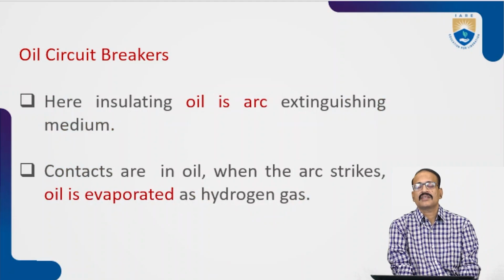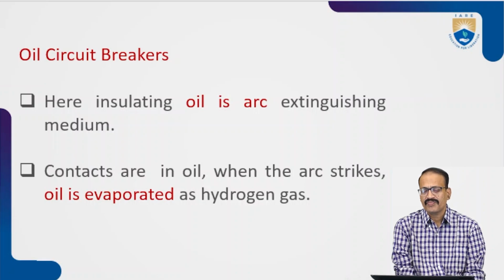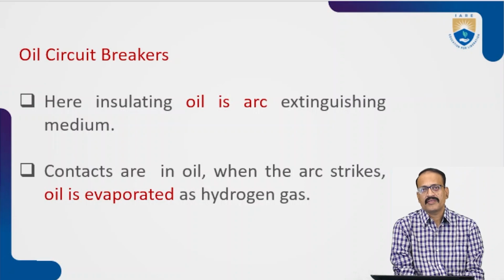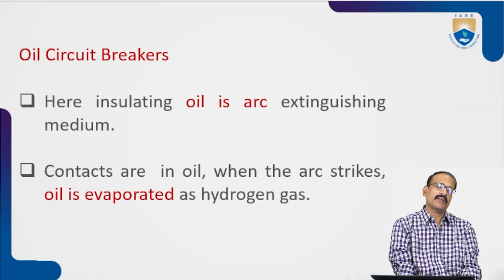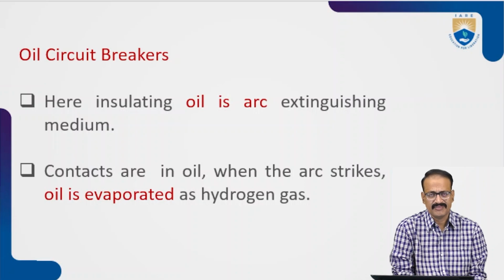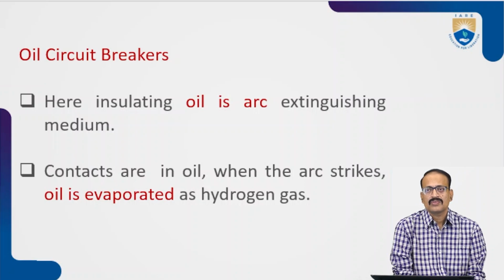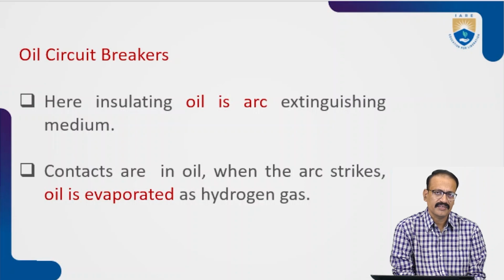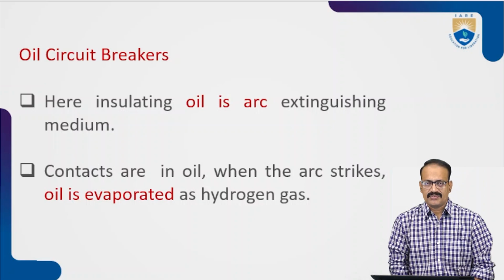Now we will see what the oil circuit breaker is. In a circuit breaker we are frequently changing the medium. Here we have arranged the arc in such a way that the process of the arc will happen in the oil medium. Normally we know that whenever the arc is struck, so much heat is produced and energy is released. Naturally, if the medium is oil, it will absorb that heat and evaporate. When it evaporates it will release some gas, generally hydrogen gas.